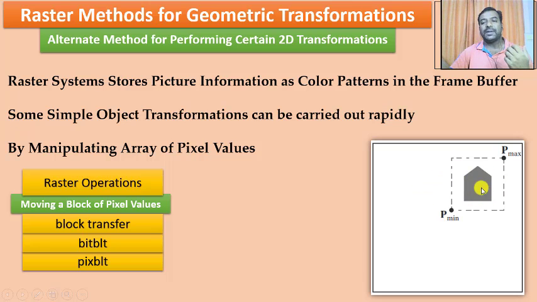And for the same pixel object, if I reduce the size, that is, if I remove some pixel colors to the background color and keep the remaining pixel colors the same, we are going to call this a scaling operation. Hence, using some raster technique, I am thinking about bringing in the transformation. That is, it can be translating, rotating, or scaling, and we can even use the same mechanism to apply the reflection transformation as well as the shear transformation.